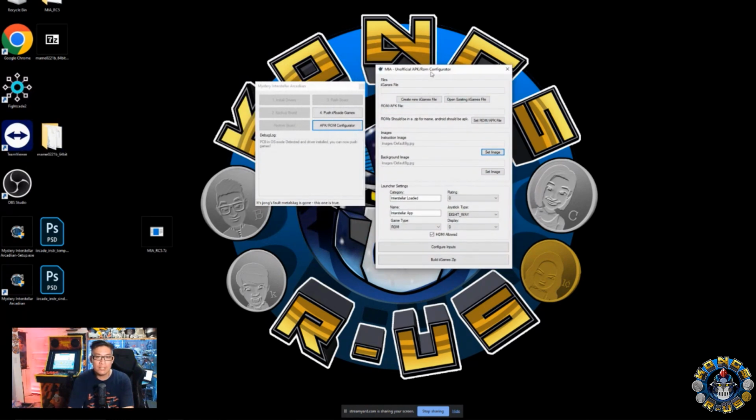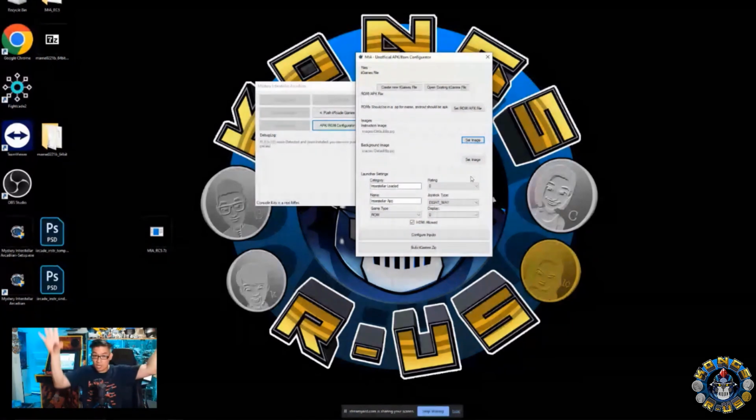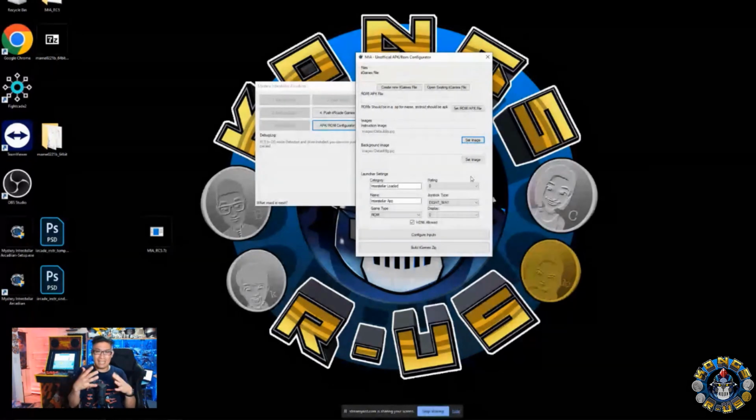Okay, so the unofficial APK ROM configurator. What we're going to do is create this package zip folder that has to have certain types of files in order for things to work. We're going to put it in the iiGames folder. It's going to create a background image for the stock interface. It's going to create this instruction sheet, but you're going to have to do some Photoshop editing to get that instructions page looking nice and clean. And then we can label the game title. We're going to put it in a category, and then we're going to upload it to the system. So it's going to be pretty much as customized as you want to, or as lazy as you want to.